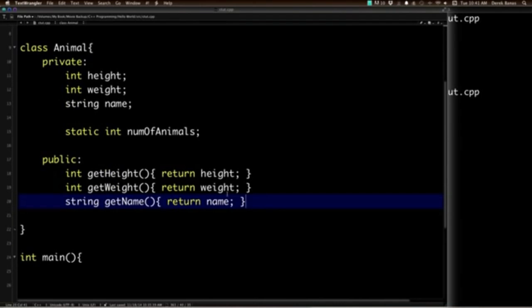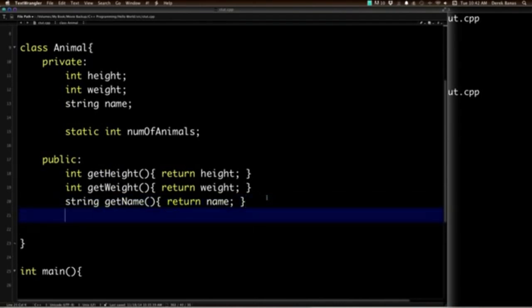But what we really want to do whenever we're dealing with encapsulation is protect the values that are going to be stored. So they might want to come in here and set the height, and let's say that we decide that we only want them to be able to enter a reasonable height. We could provide a check inside of here to verify that the animal height makes sense, and otherwise discard it. But in this situation, I'll just keep this nice and simple.